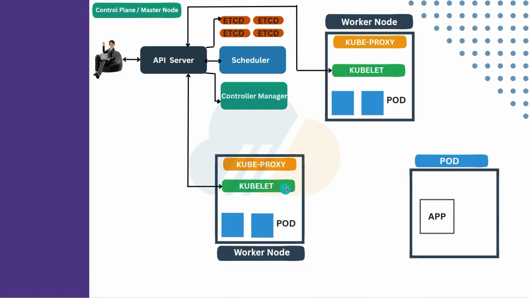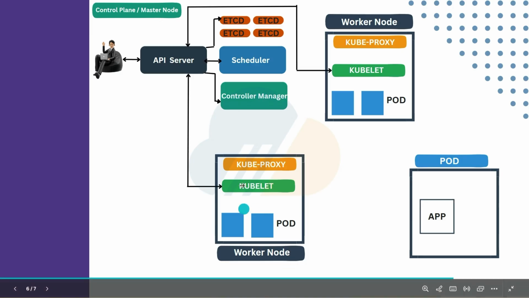Okay, let's understand what's really going on in this diagram. This is the basic architecture of Kubernetes, a system used to manage apps in containers. On the left side, you see the control plane, which is known as the master node. Actually, this is the brain of Kubernetes. It doesn't run the app directly, it manages everything. Okay, let's go component by component.